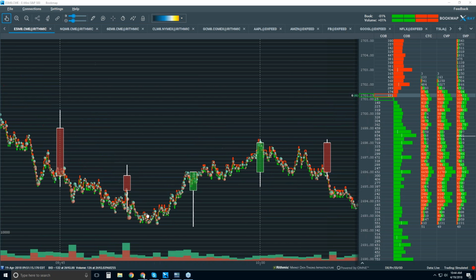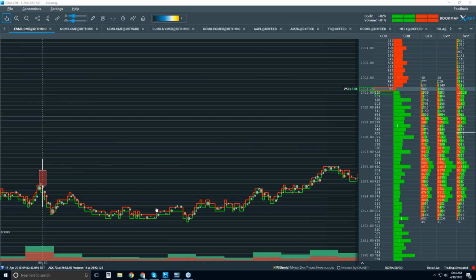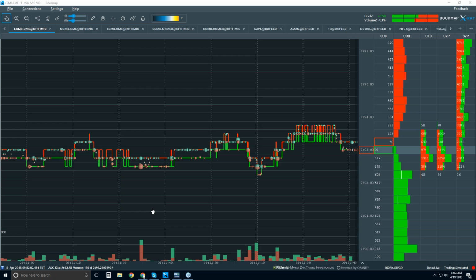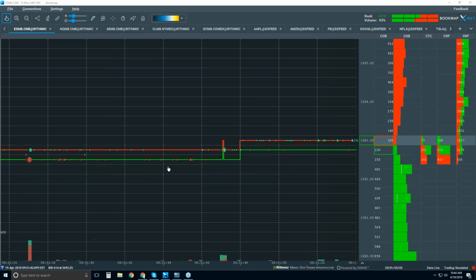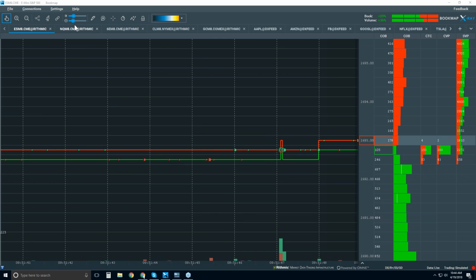And let me just zoom into this area here because I just want to show you how simple this data really is. It's so straightforward. All it is, and let's just zoom into an area here and bring up the dot size. Okay, the red line is the best offer. The green line is the best bid. Now this is all historical, of course. Right? Now the green dots, what do they represent?